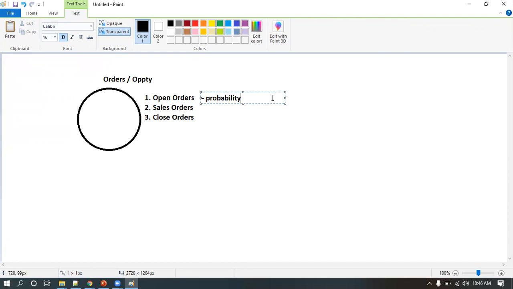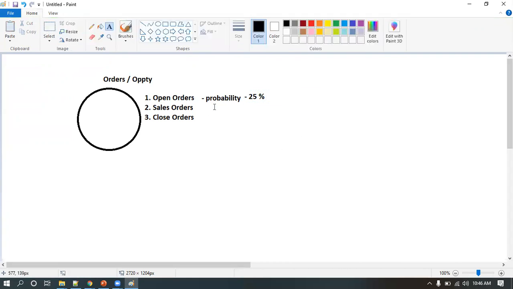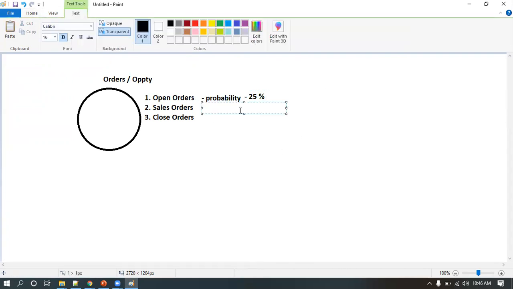Probability is one of the fields on opportunity. If it is less than 25%, I can say it is an open order. A closed order means the probability is either 0 or 100%.